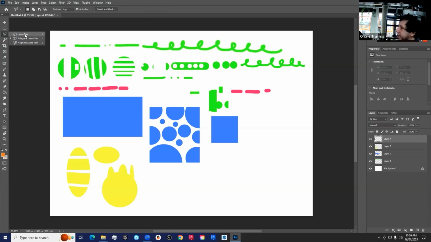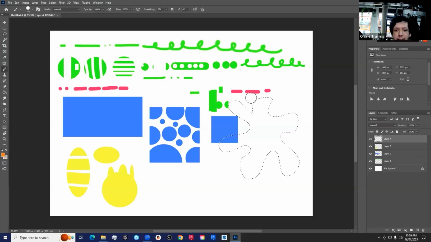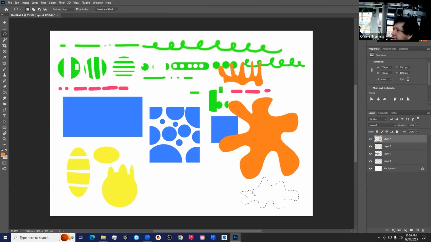And the lasso tool allows me to make custom selections that I draw myself. So if I just draw a shape, then I can make a selection based on that. I can have multiple selections up if I hold down the Shift key and draw another one. So I've got one selection up here. If I hold down Shift, you'll notice that I get a little plus sign next to my cursor. And this means that I can select something else or add to a selection or do another selection completely elsewhere.